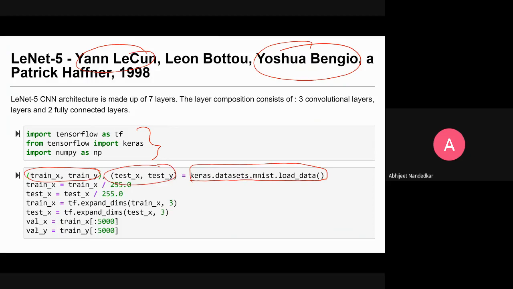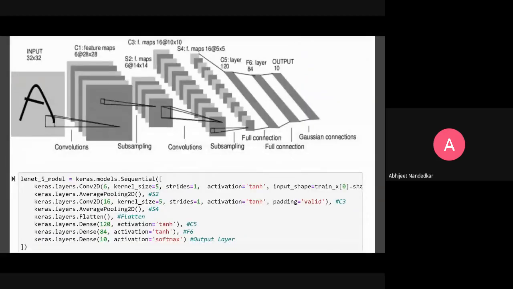Then just divide by 255 to normalize it, and then you have the corresponding commands to make this ready for training.